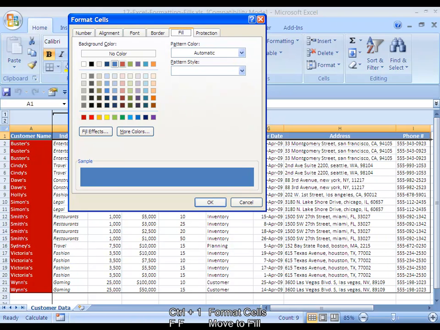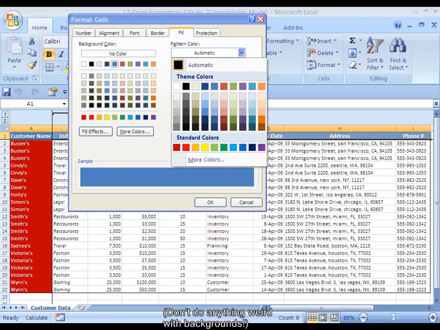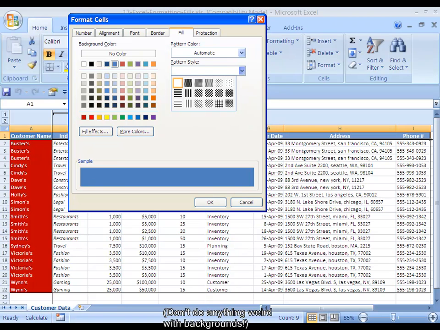One other thing I'll point out here that I didn't mention the first time is that we hardly ever use pattern color. We hardly ever use pattern style. So you could potentially change it to one of these patterns with stripes or crosshatches or dots or other patterns like that. But we hardly ever use those. It's a little bit odd to see those in formal documents that are handed over to a client.